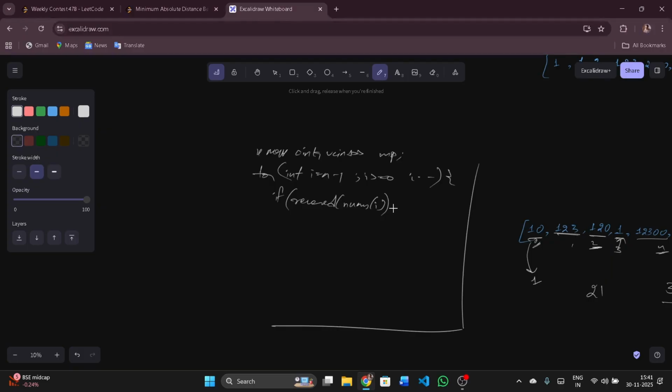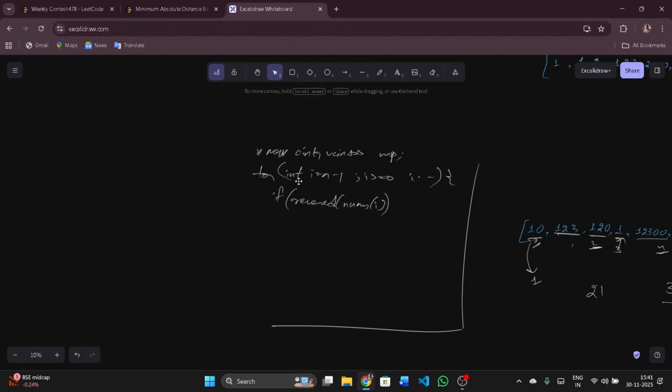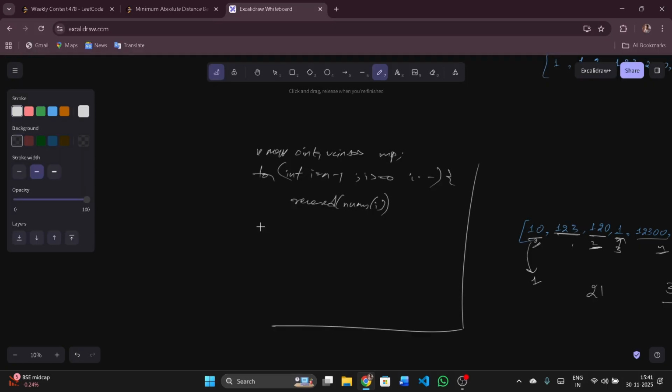If we find it, so what I'll do, I'll just wait a second. So int reversed is equal to reversed of nums of i. If mp dot find reversed is not equal to mp dot end, nothing but if I have that in the unordered map, what I'll do, answer is equal to minimum of answer comma mp of reversed dot back minus i, the present where I am.